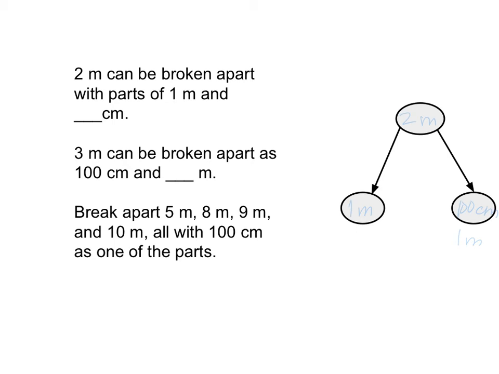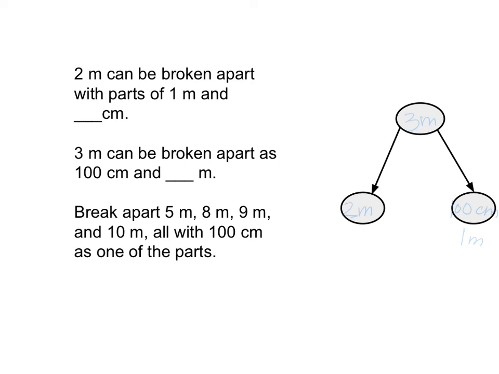We're doing this because, as you remember, we'll be doing some addition with the centimeters and the meters, and so we're going to want to make sure that we know how to break it apart so that it can be worked with. All right, so instead, let's go up there and say, well, 3 meters. So I've got 3 meters, and that can be broken apart as 100 centimeters. If I've got 100 here, or 1 meter, how many meters do I have left? I have 2 meters. So it could be 2 meters, 100 centimeters.